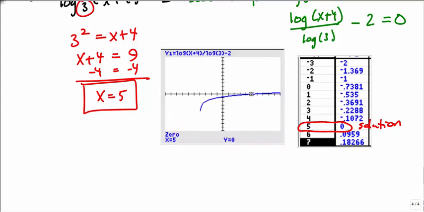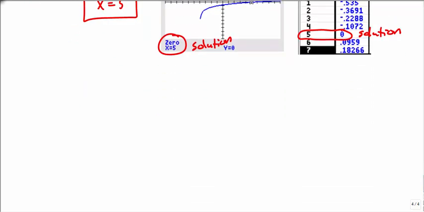This is saying my solution is right here as well. So x equal 5. So you can graph a lot of these in order to check your work, and I really encourage you to do that. Let's go ahead and look at some other examples. Some of these won't be problems I can actually solve for right away or check on my calculator, but there are some handwork that I can do to get started.